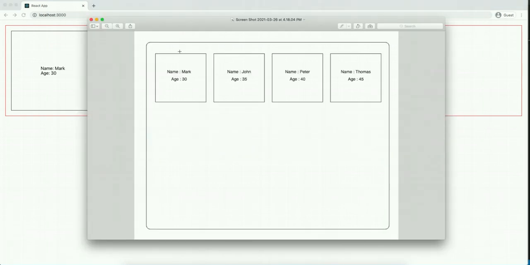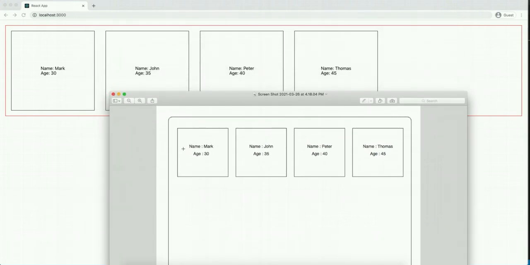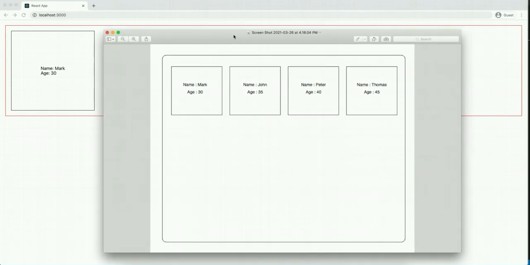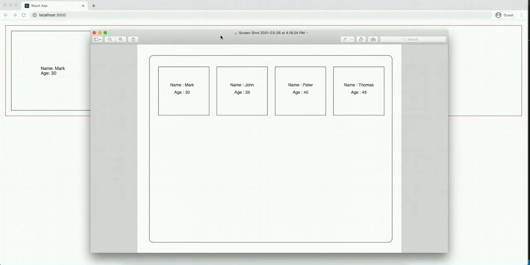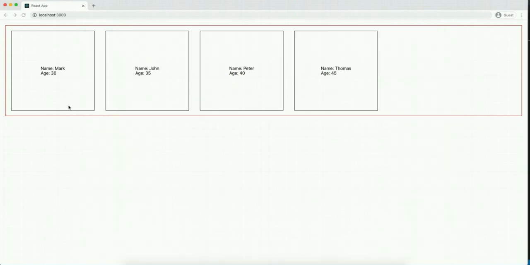I have this container created, and I created just one single component, and I'm passing different properties and creating those components and populating them. This is the basic concept of containers and components. I'm not making it too complicated. You have app.js defined as a container, and you created a simple component, and you use the same component to create those boxes multiple times.